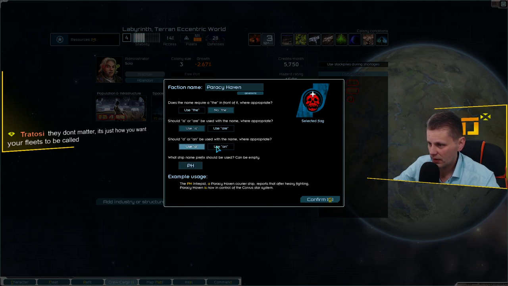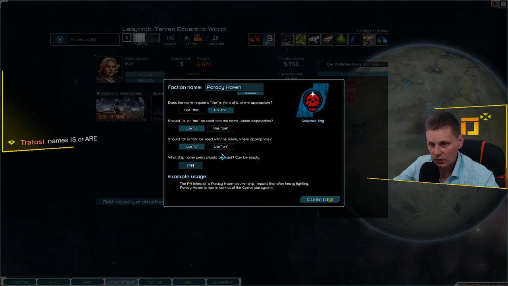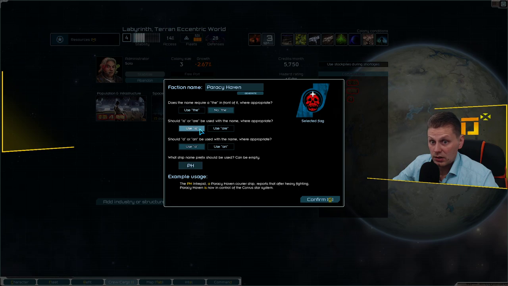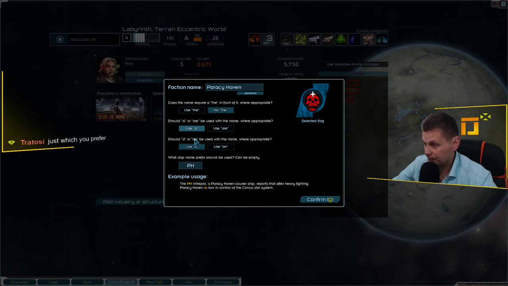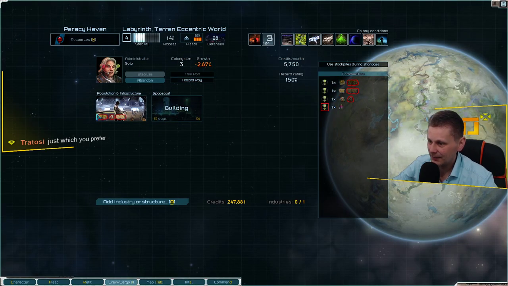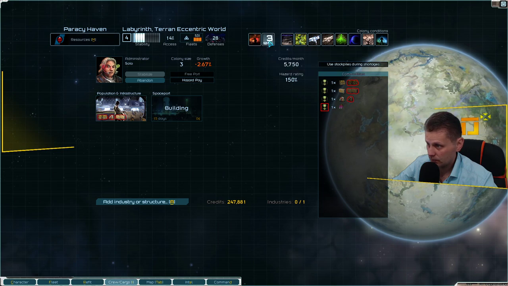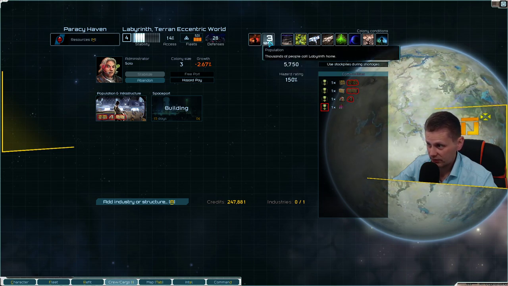I think this is A and not N. Now, I'm actually talking about this. I don't know. I don't know what would be proper. Names is or are. I'm in a blank. Honestly, had a blank. Just which you prefer. Fine. Done. That's not a good growth. Thousands of people. That's not true.